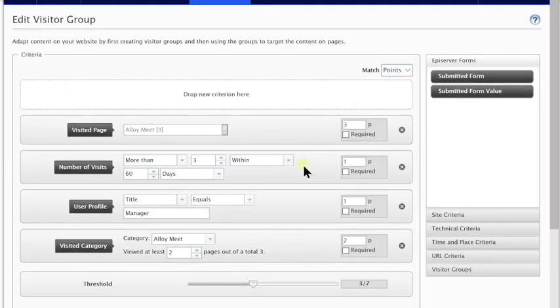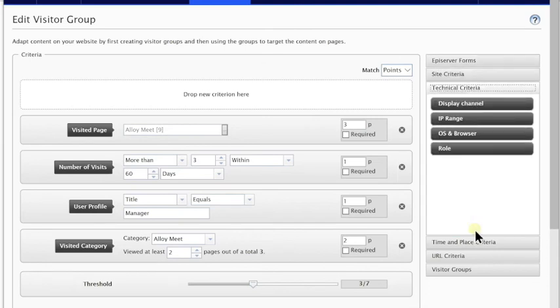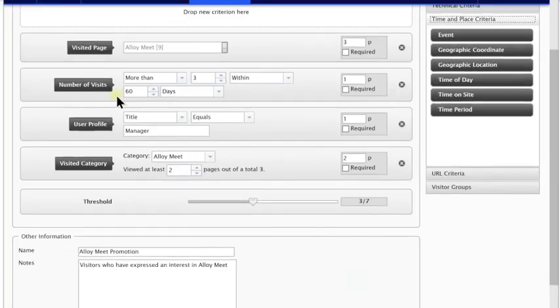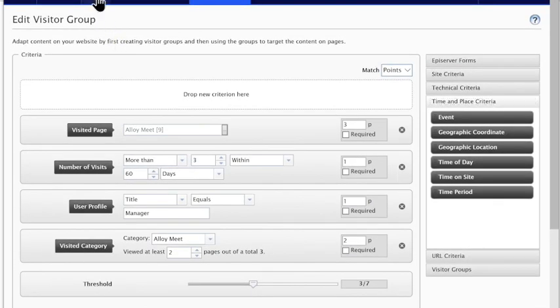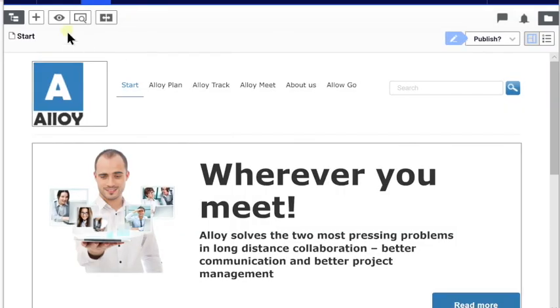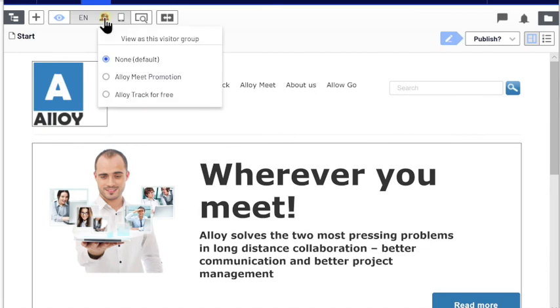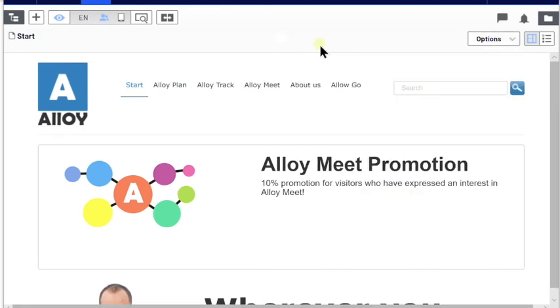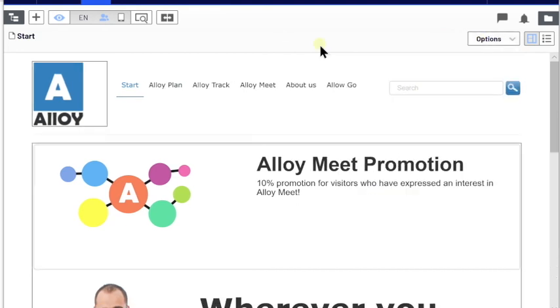Everything's there. Now there is other criteria also. Other than site, you can do geolocation. You can use things like the IP address, the OS and browser, time of day, geographic coordinates, time periods, certain event types. So it's kind of interesting how you can break it all out. But yep, that's pretty much it. You can go ahead and publish, but that pretty much goes over all the personalization abilities of the content management system.